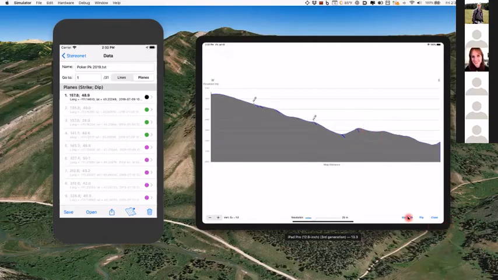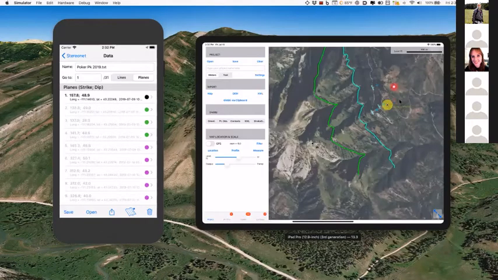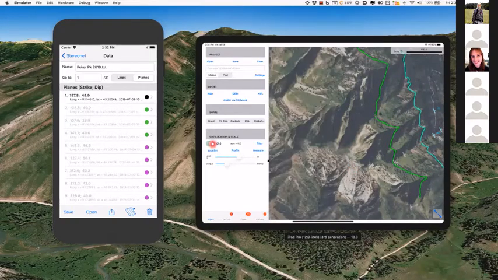I can mark a POI by clicking and dragging here. You see a little red plus going along, and let's say I know it's right there. And then when I close the profile, it's actually plotted that point on the map itself where the profile crossed it.